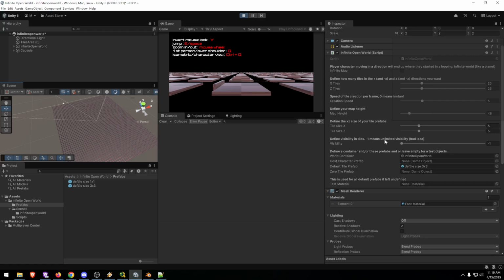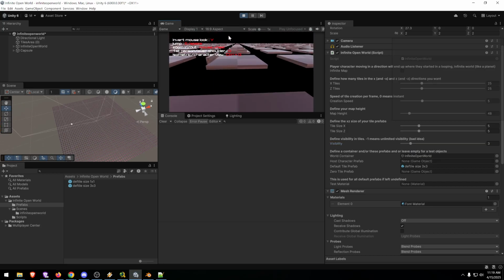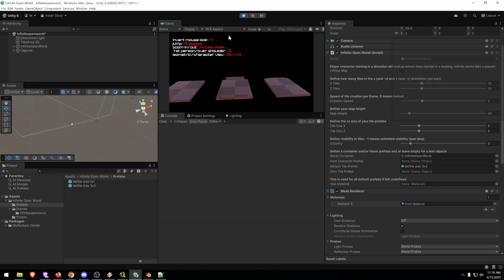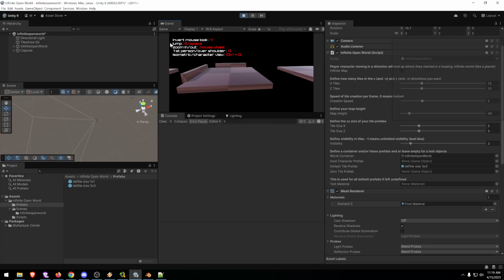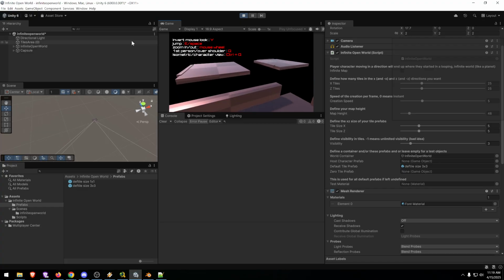Here's a bad idea. Define visibility in tiles. -1 means unlimited visibility. And the game says that's a bad idea. So if the visibility is only 3 tiles, and we jump around, then we're only going to see 3 tiles.